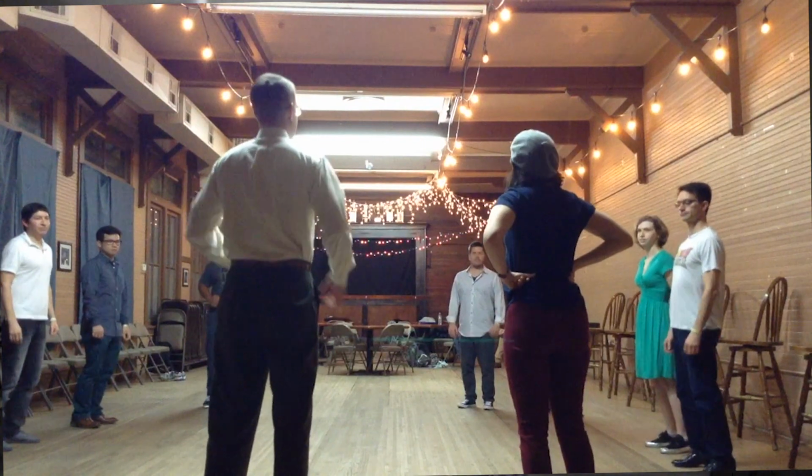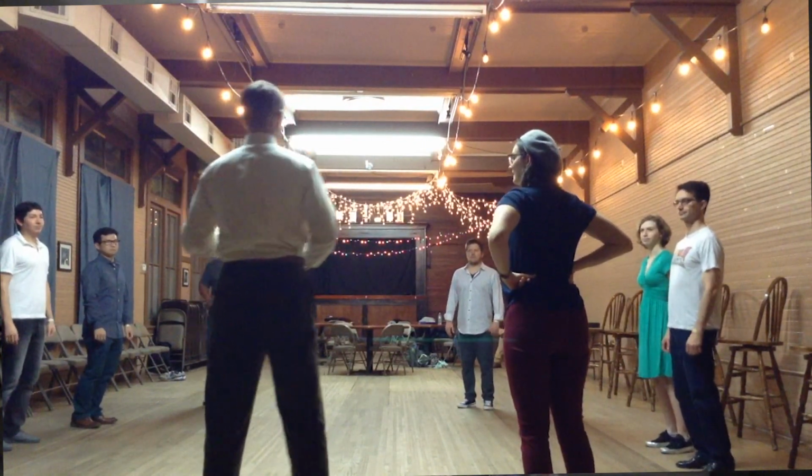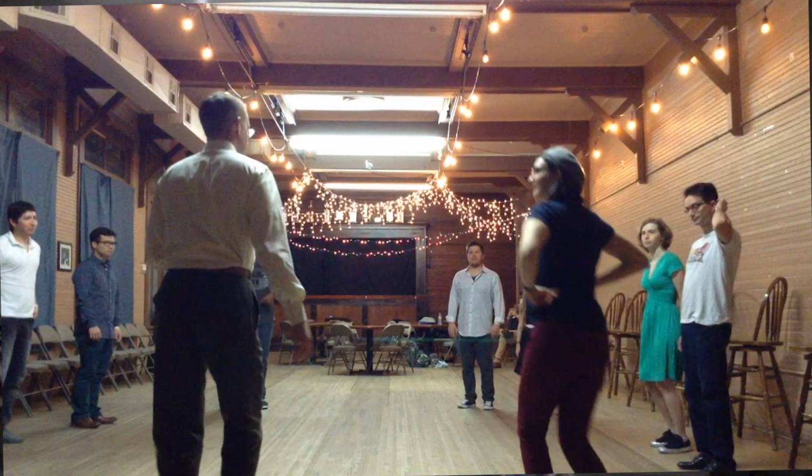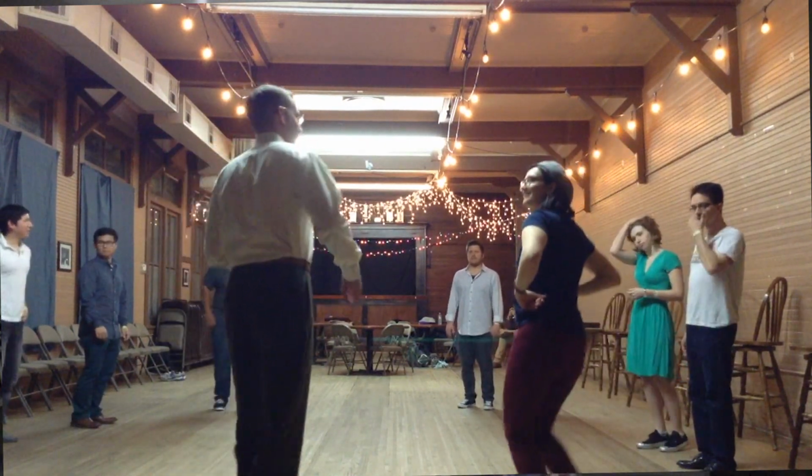So usually when Megan and I are teaching a beginner class, we will start out with the pulse. We will just, on our own, without connecting with each other, stand there and demonstrate the shag pulse, usually doing quicks or slows, and we'll just have everybody in the class imitate us to get that down. Then we'll explain to them, now for those of you that do Lindy and Balboa, don't forget how to do your Lindy and Balboa pulse too.